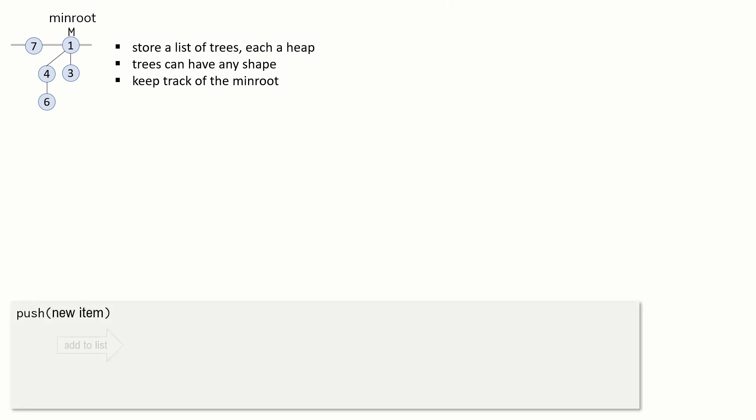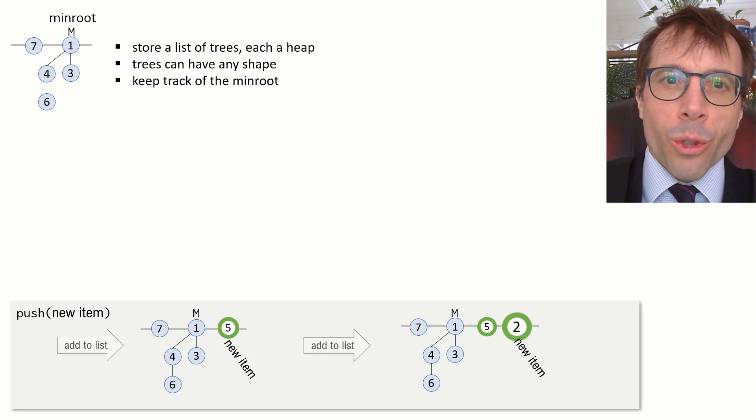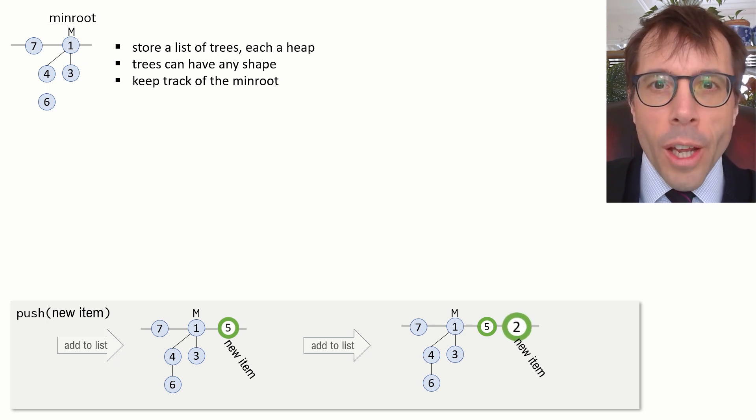So let's see how it works. Let's start with the push operation. Push is really simple. We just bung in our new item. We bung it in as a tree with just one node, and that's all there is. Oh, except for the minroot pointer, which we should update if we need to. Bung in another new item. We just stick it in, no more thought needed. This is all just like the silly linked list priority queue that we looked at in the last video. It's the simplest, laziest thing we can think of, and it's clearly O(1).